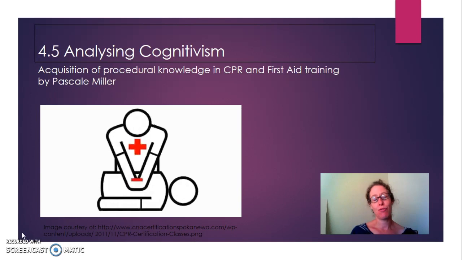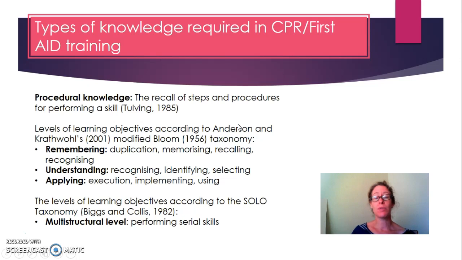This week I've got a great example of when the cognitivist approach was used to train us in CPR and First Aid Level 2 knowledge and skills at the school that I work. The types of knowledge required for CPR and First Aid administration are, according to Tulving, procedural knowledge, which Tulving in 1985 described as recalling steps and sequences and procedures in performing skills.